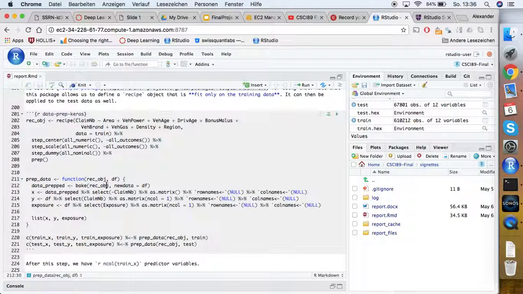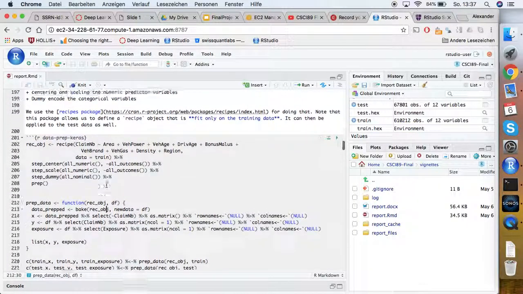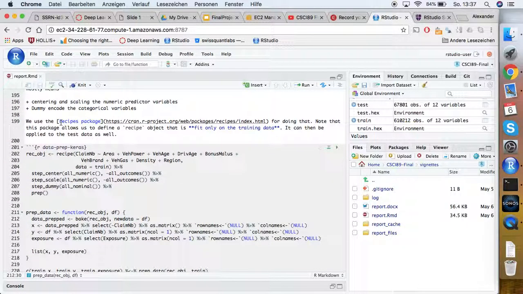Here you see the code snippet for preparing the data for using Keras. What I did is I used this recipes package, which is a relatively new package by RStudio that allows you to work in a tidy workflow to do all the data pre-processing.